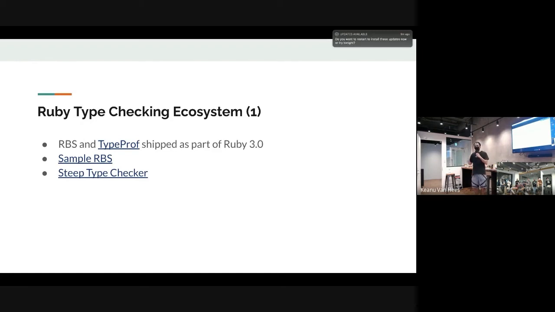So next, I just wanted to give an overview of all the different moving parts in this type checking ecosystem. Here in Japan, when Ruby 3 was released, it was really two tools.